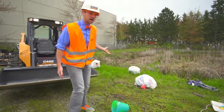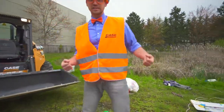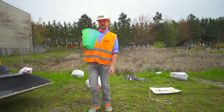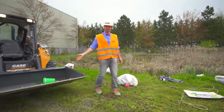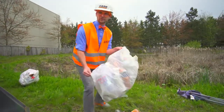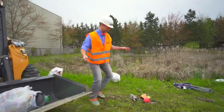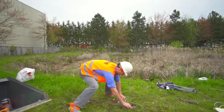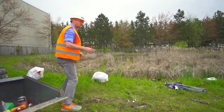Next to the pond. I think we should clean it up and dump it out. Okay, we have a bucket. Put in the bucket. Ooh, ew. I love cleaning up the environment. Okay, here we go. Ooh, come over here.